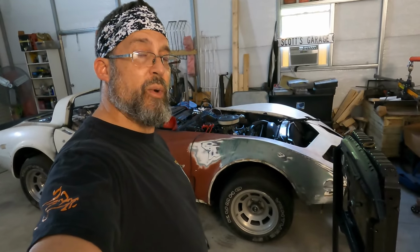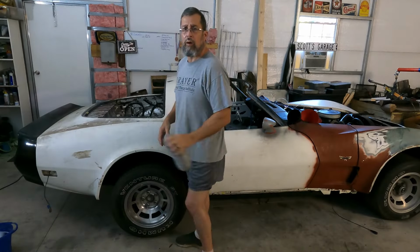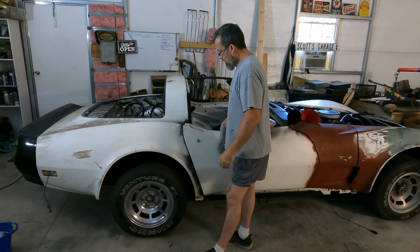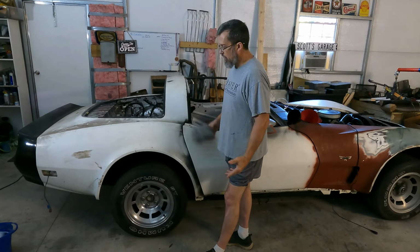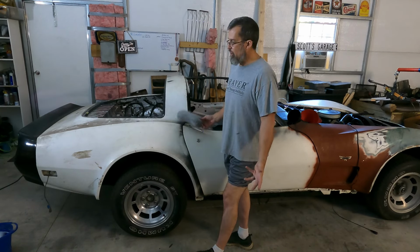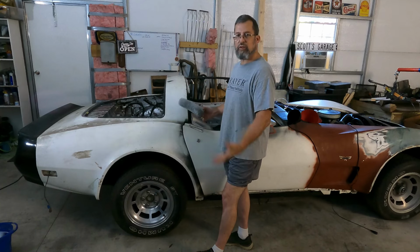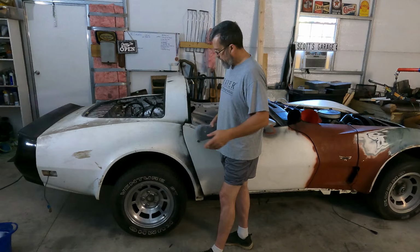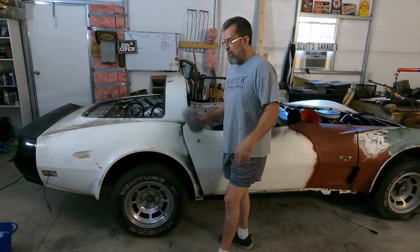So let's see what we can start with. Let's start by cleaning her up. All right, we're gonna clean up some of this. I mean, it's not a finished paint job and we're not keeping it, but while I'm working on it, I at least want it to look a little bit better than it does. Give me a little more inspiration. I guess I want to continue working. Maybe y'all understand that. So we'll do a little time lapse and I'll clean her up.